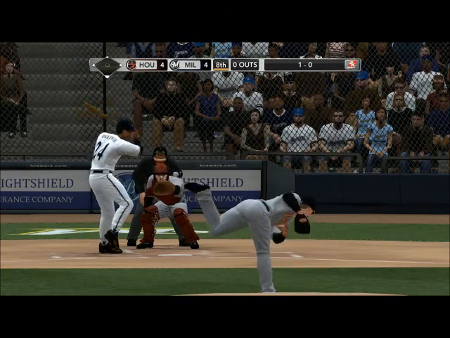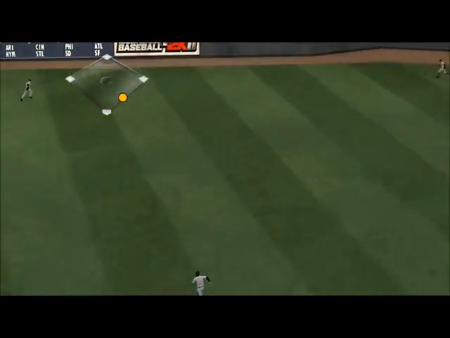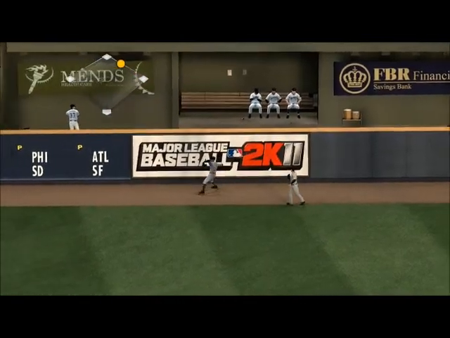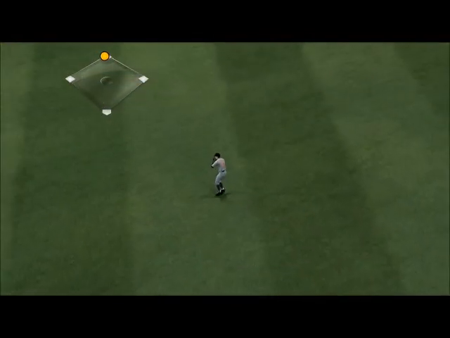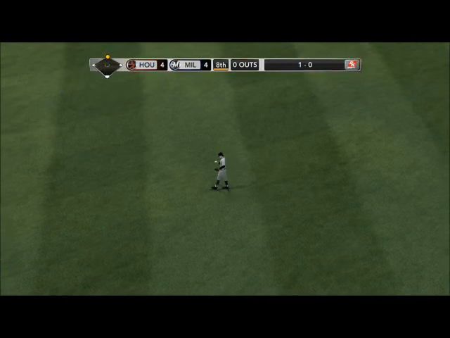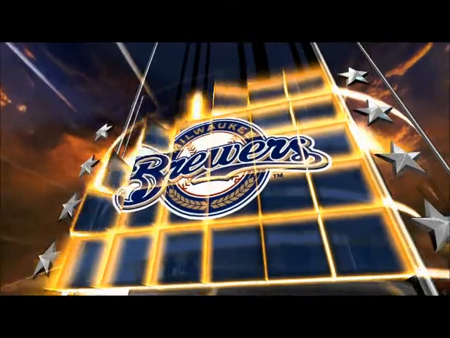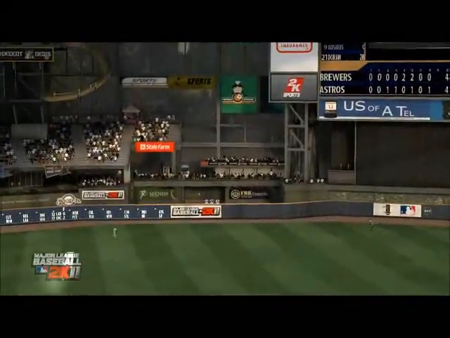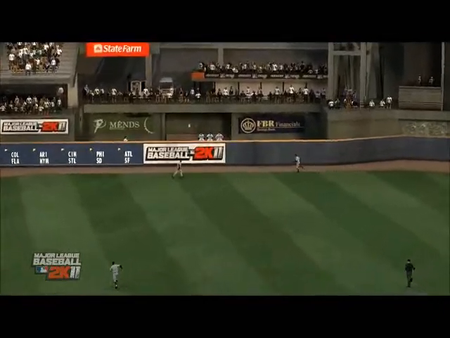Here's the 1-0. This one's pretty well hit to deep left center, into the alleyway. He'll likely get extra bases on this. Well, it's so important for your team to get guys on base and in scoring position early in the inning, and that's exactly what he did with that double.